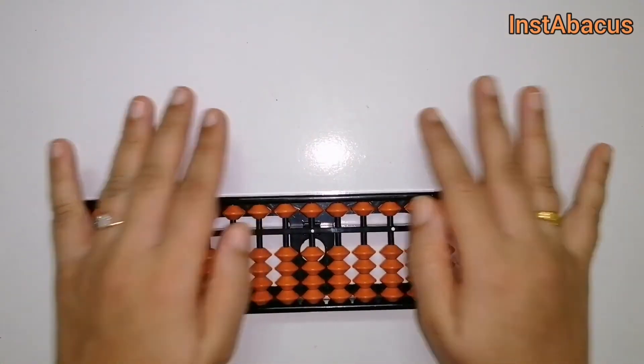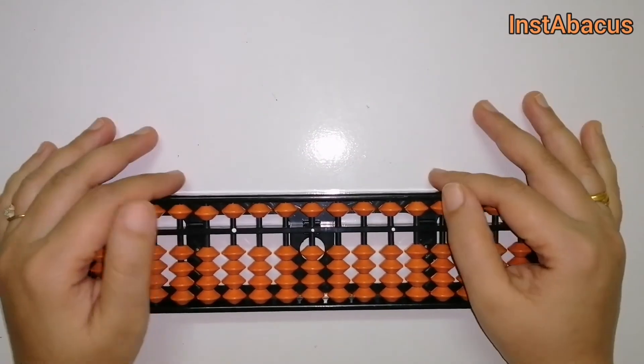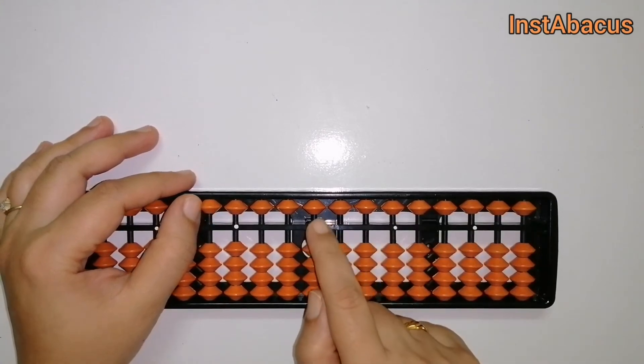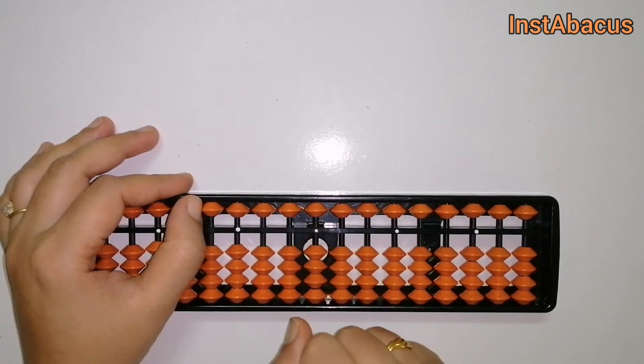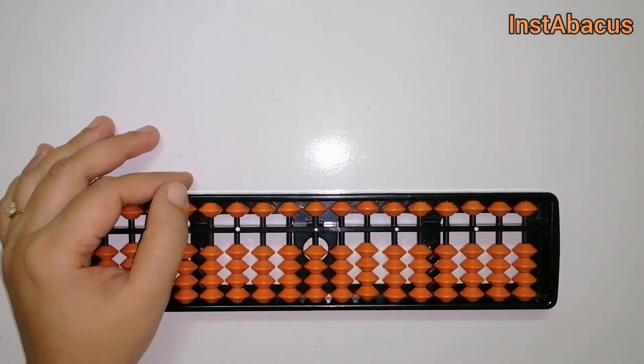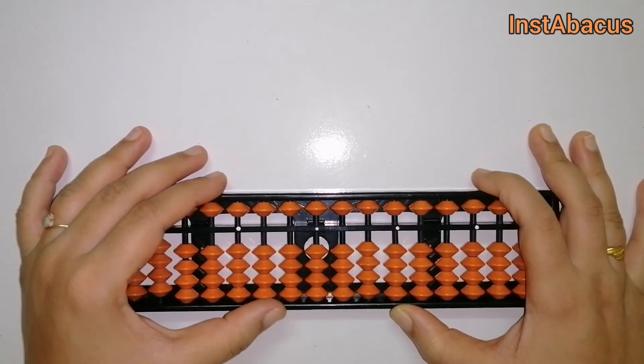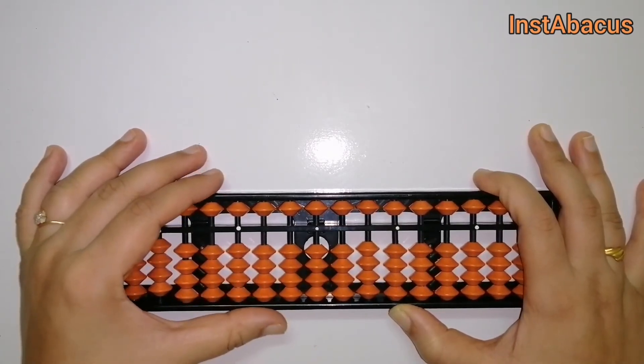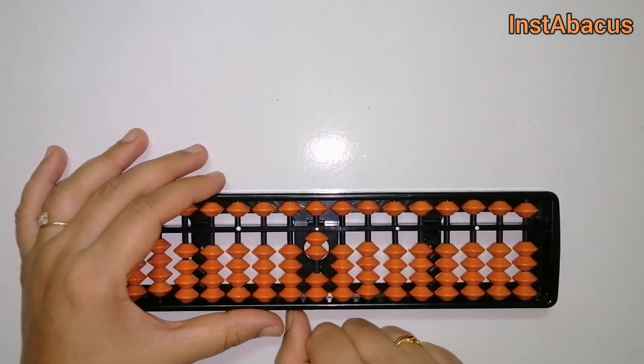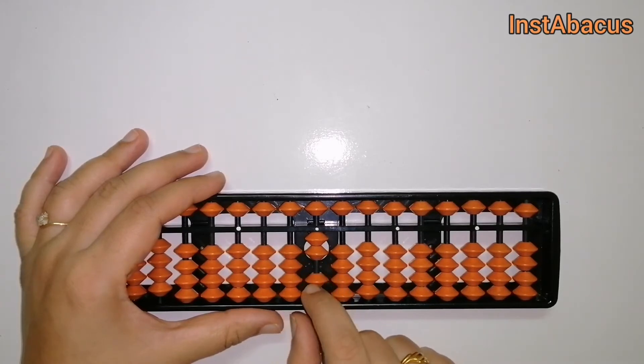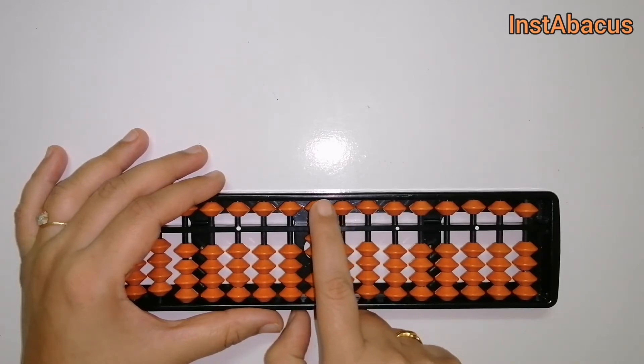Without wasting time, let's get back to our video. Small friends are the numbers that sum up to five. Sometimes we cannot add the numbers directly like we do in simple addition. For example, if we have to add two plus three, how are we going to do that? We don't have enough beads here, right? So we need to take the help of our small friend.